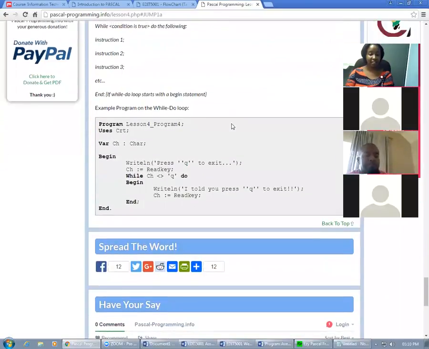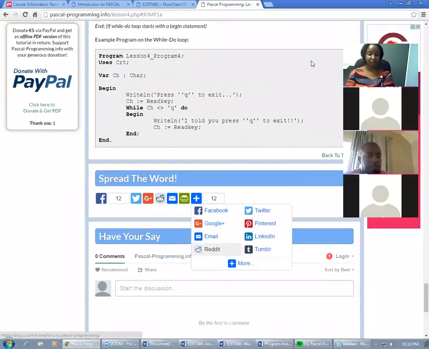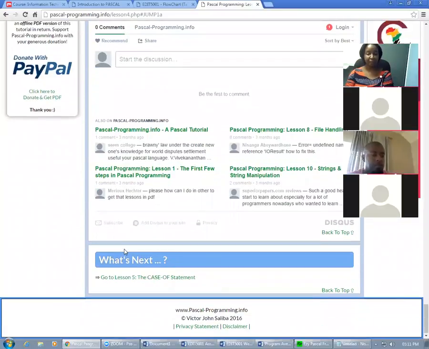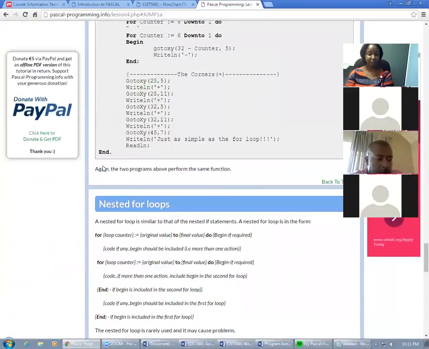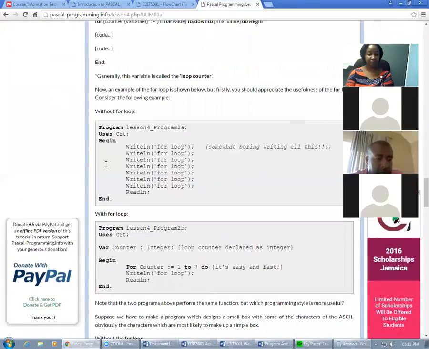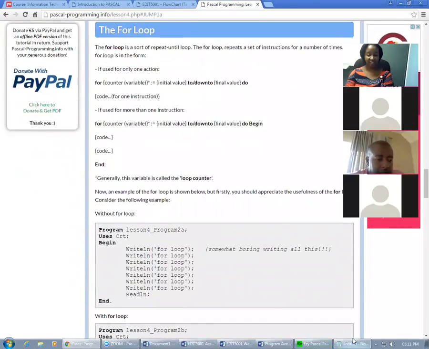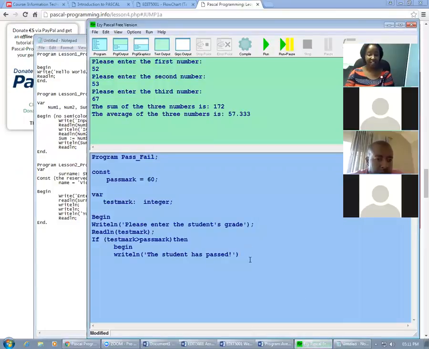What goes next? Say something like, if not, then student has not passed. All right. Or you could just use the else word. Else? Mm-hmm. That is only two options.